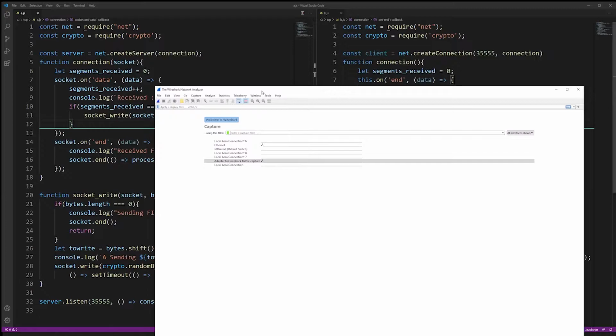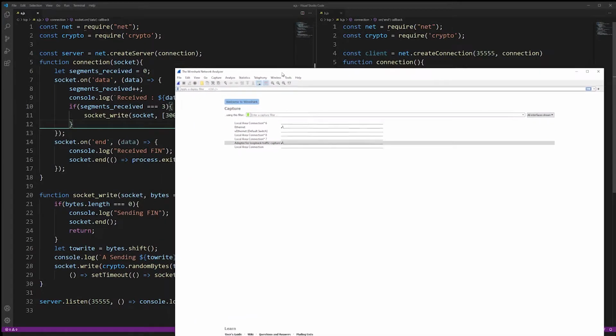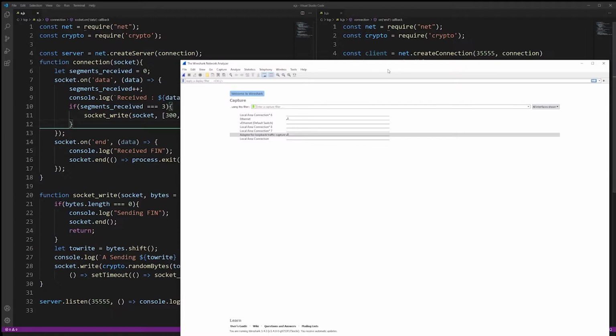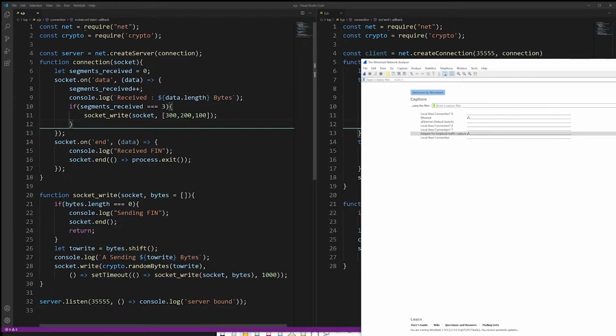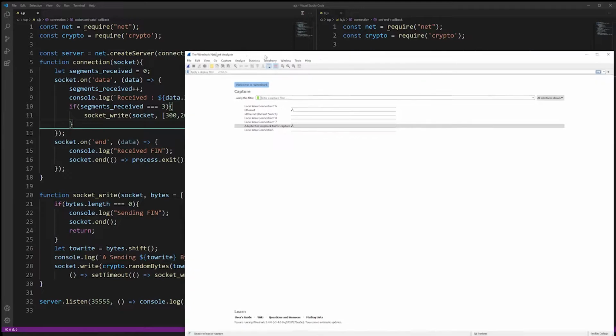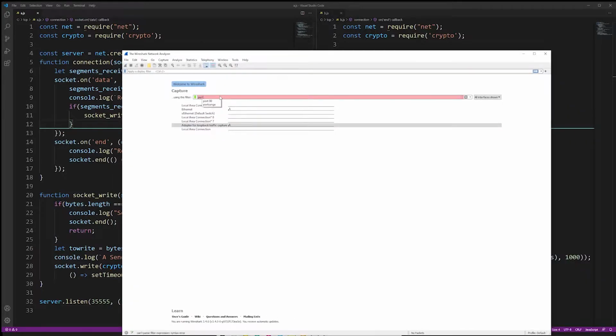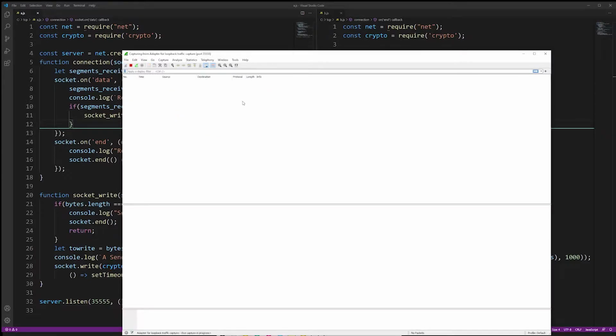Now, there's a bunch of ways to filter traffic. In this example, the best way to do it would be to filter on the port. The port number that we're using for this is 35555. Okay, so it's just port 35555. And that essentially will ignore all other traffic except for ones occurring on port 35555. And then once you have that, you can double click this connection again, and now all the previous sort of garbage traffic that occurs is not included in the results.